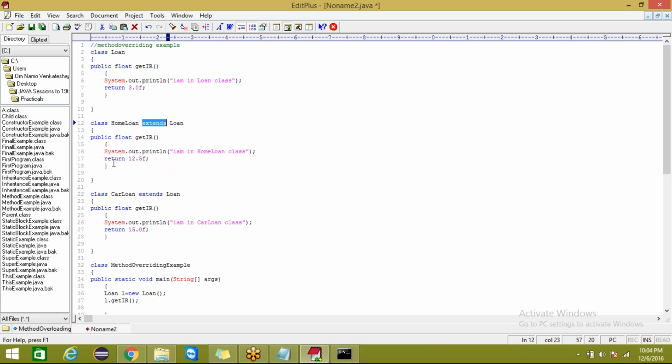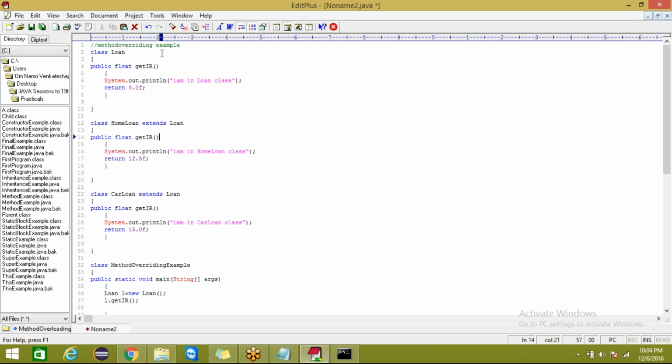Whatever getIR method the Loan class has, I implemented the same method here with totally different logic. This logic was totally replaced here, whereas previously it was extended.